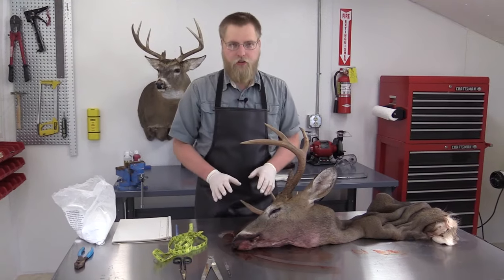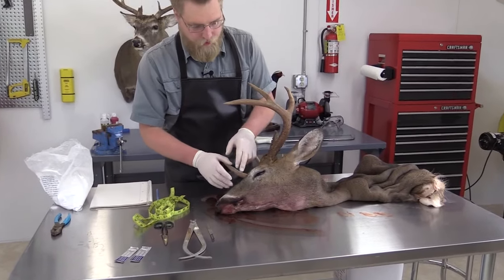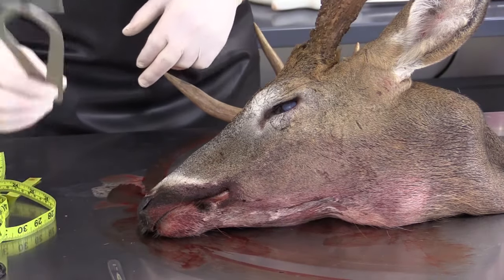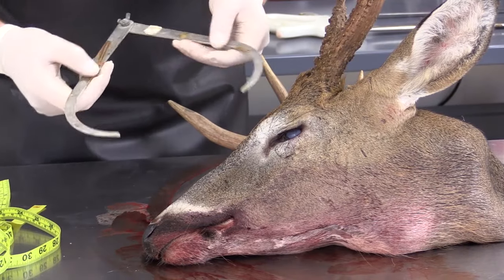Now we're going to start with the A measurement, or the eye to nose measurement. The eye to nose measurement is measured from the front corner of the eye to the center of the nose pad. I recommend using a calipers for this because you get a much more accurate measurement.